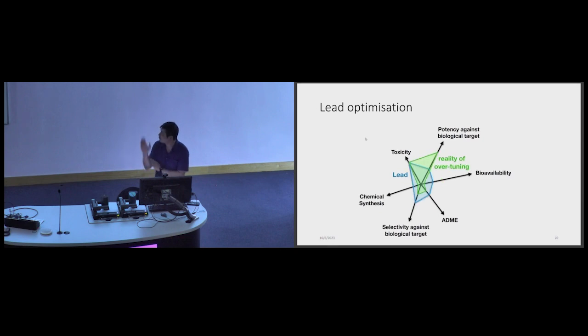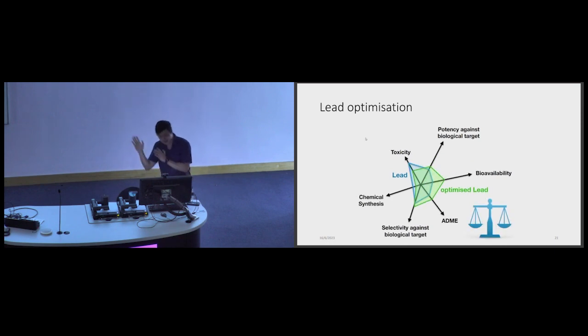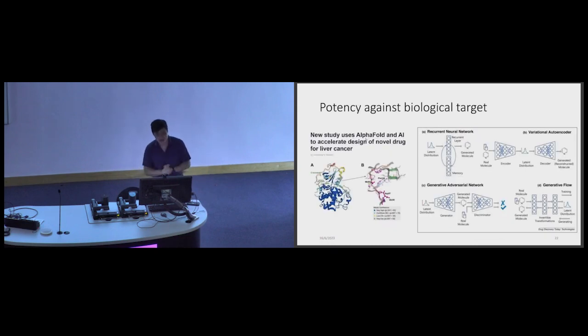What often happens is people tune towards potency for the drug target, but with potency you often get more toxicity as well. And this is more the reality for most drugs. You often get some toxicity, some potency, and some bioavailability. So you have to be realistic. But this process of screening for drugs has been sped up.